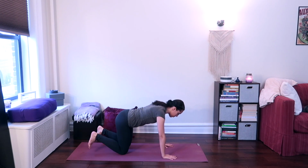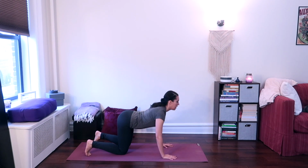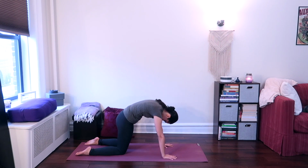From here, tuck your toes. Come to a cow pose by looking up and forward, spreading your shoulders and your collarbones wide apart and bringing your back into an arch. On your exhale, untuck the toes. Come to cat pose by curving the spine in the opposite way, reaching the upper back towards the ceiling and looking towards the thighs.